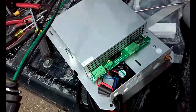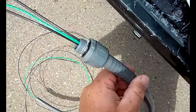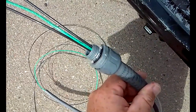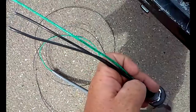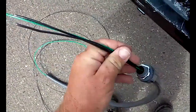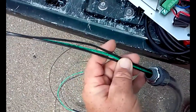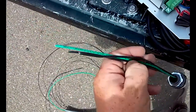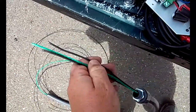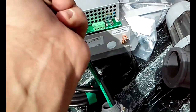Alright, so now what I've done is I've gotten a piece of 1/2-inch liquid tight flexible conduit with a straight liquid tight flex connector, 1/2 inch, attached to the top of it. I have 2 black number 12 gauge wires and 1 green 12 gauge wire, and that's what we need for 240 volts. If you were to run it at 120 volts, you would need a white, a green, and a black. Your options could be a black and a red instead of 2 blacks, or you can do a variety of colors, but you do have to use green for the ground and white for a neutral. So I'm going to go ahead and put that connector in that hole, and we'll proceed to hook the wires up.